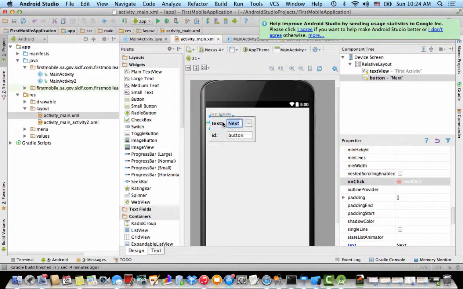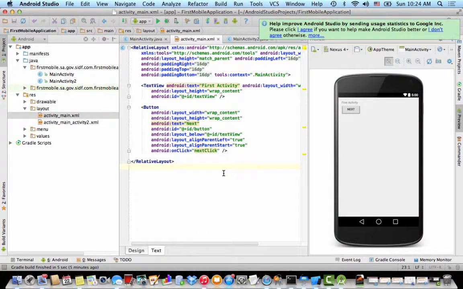When I double click, it goes to my code. I want to add the events in code. How can I add the events for these buttons? The first thing is the button ID. You can change the button names with btn. Next, how to add an event listener for button next?